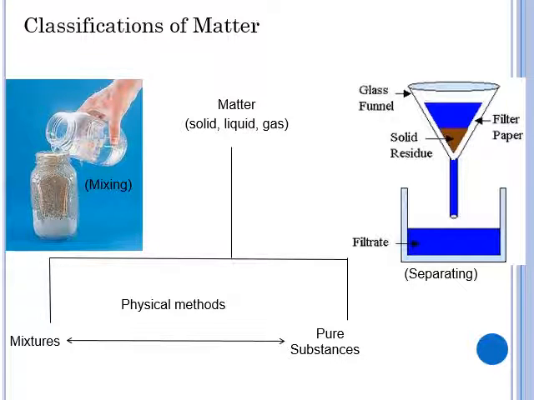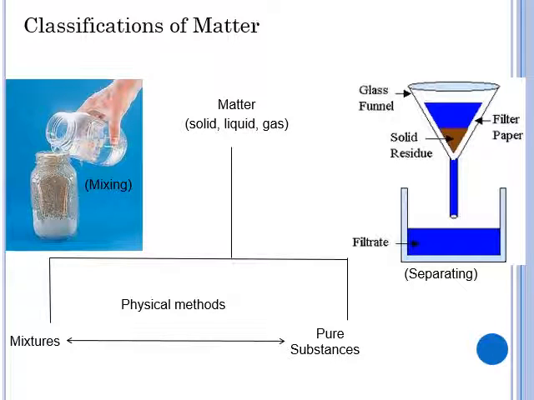Or from something that has been mixed around, on the right figure, you want to split it into its own substances. For example, we do the process of separating by using the separating funnel. Here you can see that the solid residue remains in the filter paper, while the filtrate comes off.